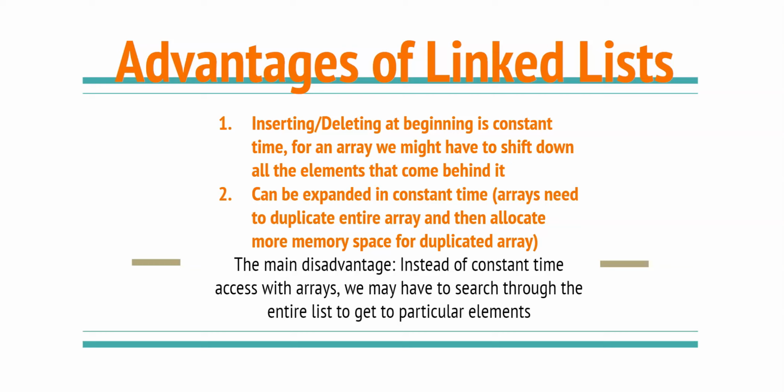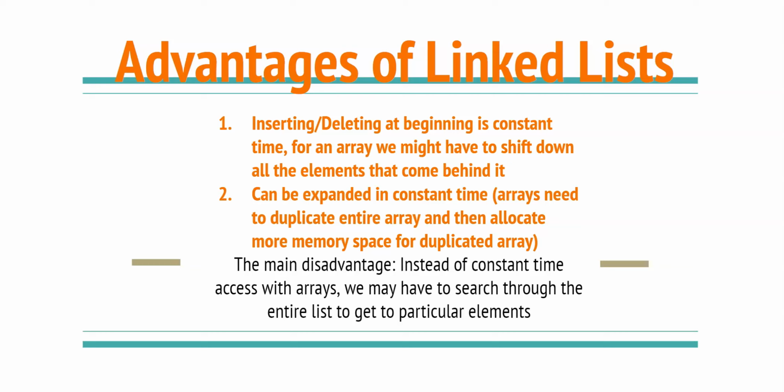Some advantages of linked lists are that you can insert or delete at the beginning of the linked list in constant time. For an array, we can access the elements in constant time, but in order to actually delete something at the beginning of an array, we may have to shift down all the other elements that come behind it. So that can be up to O of n time.